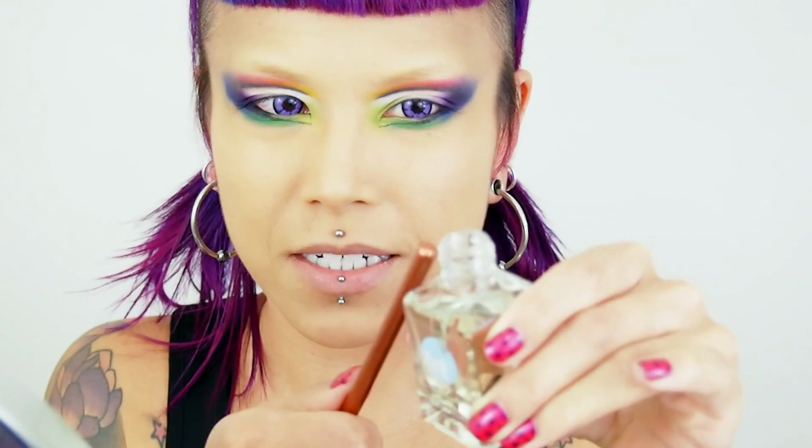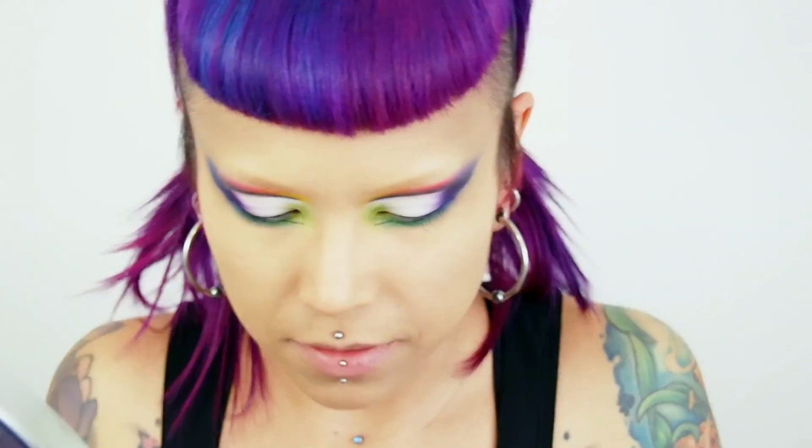So what I normally do, because it's kind of a weird opening, is I take a clean brush and I just kind of dip it in and soak it, and then I drip it onto a palette, and that's what I work from. And then I open up the glitter and start dabbing the brush into the glitter. And I'm just applying it onto the white area.